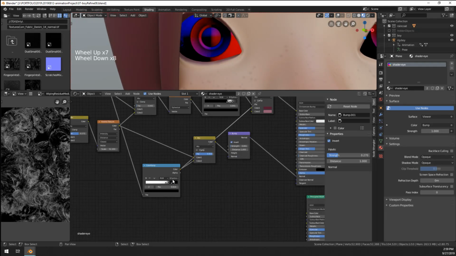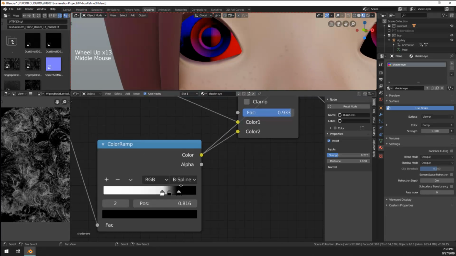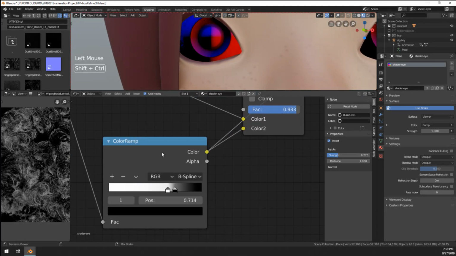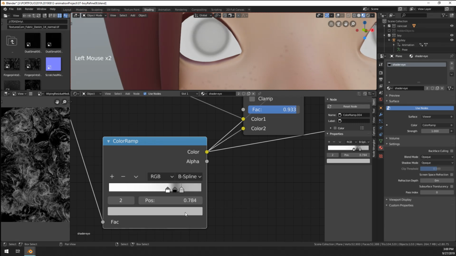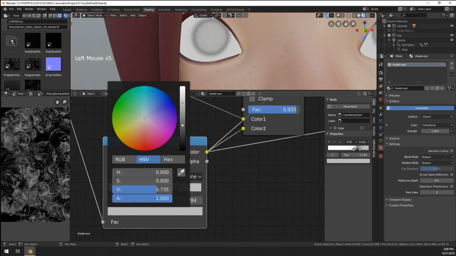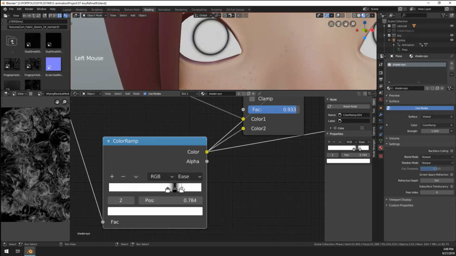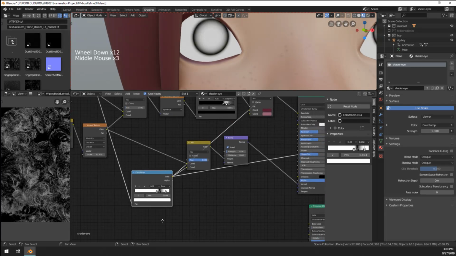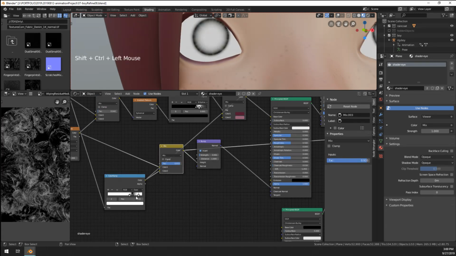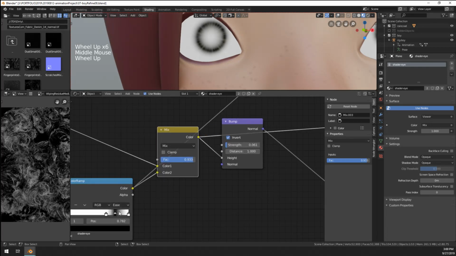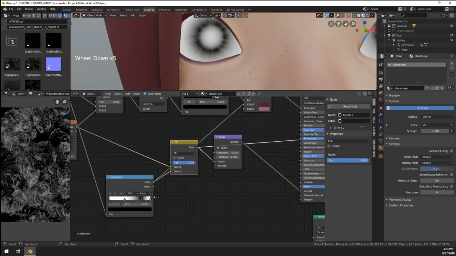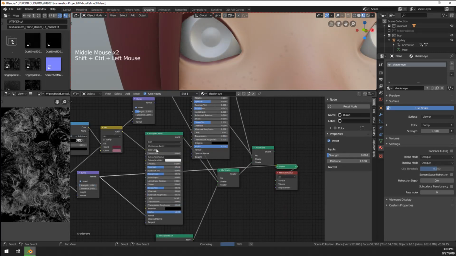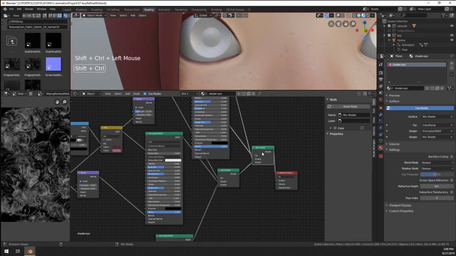Just want to over exaggerate that bump a little bit with an extra bump map. So let me just look at this. Let me just add another white one here. I think it's gonna help. Put this on easy again. Yeah, without sacrificing this, of course. Gonna move this out a little bit. There we go.